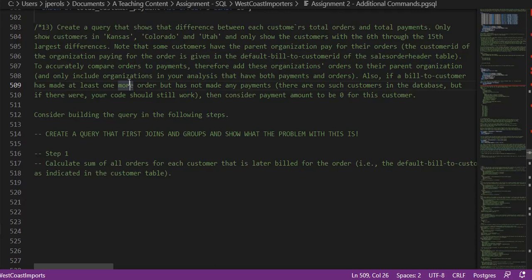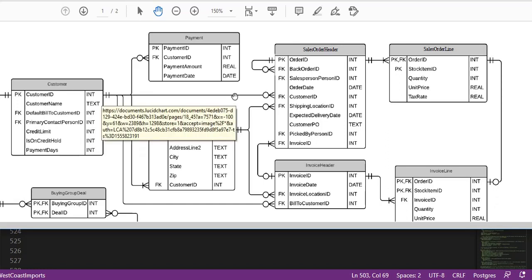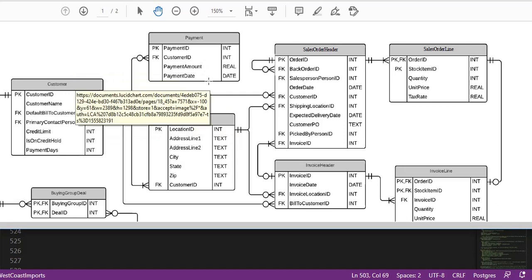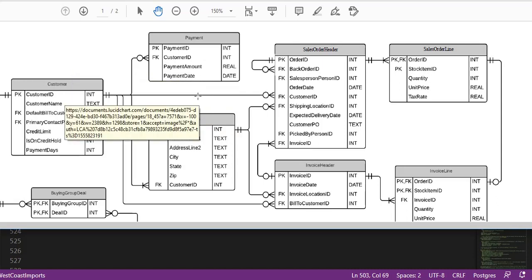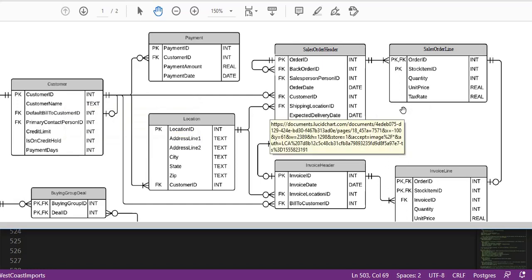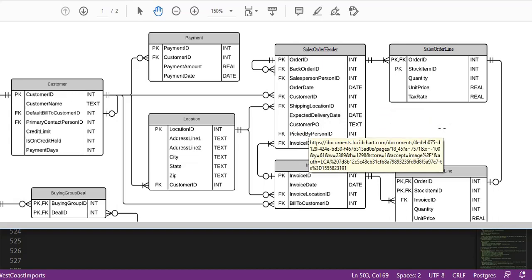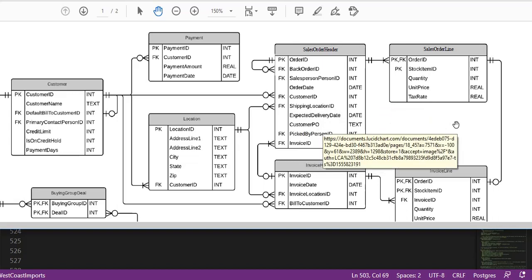So let's first talk about how we calculate total orders and total payments. So payments are quite easy in a way. We already did that in the prior analysis. You just group by customer ID and sum up the payment amount. You got to do that negative thing, but that's about all it is. Then to calculate sales orders, we already kind of did this as far as creating the line items, and then you aggregate based on customer order ID again. This is going to be a little bit different, but we'll talk about that in a second.